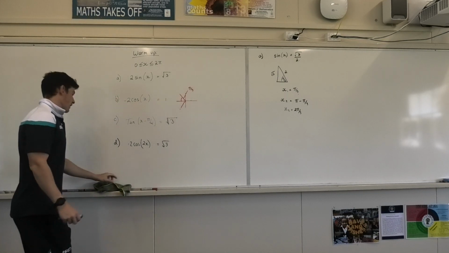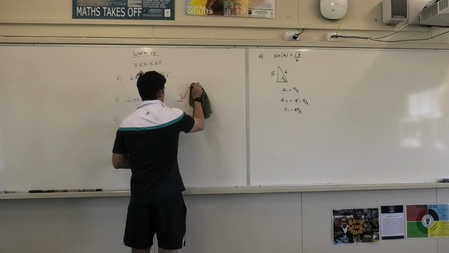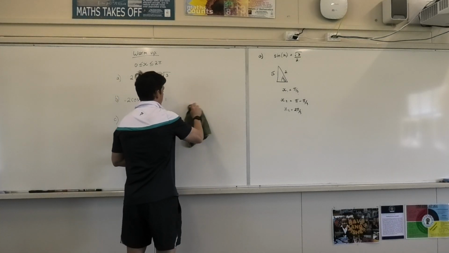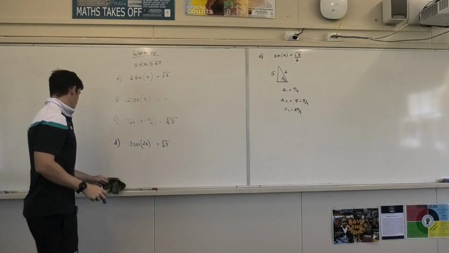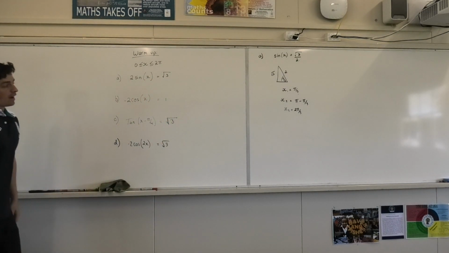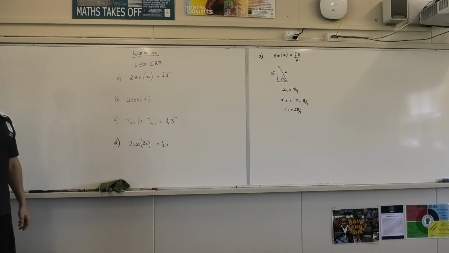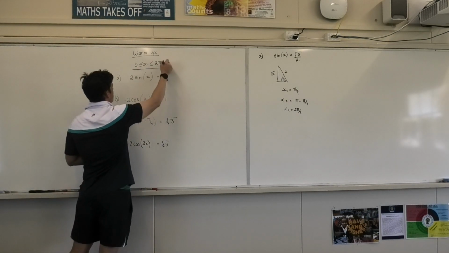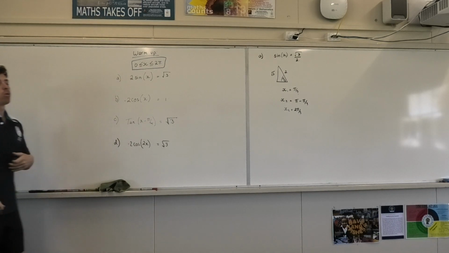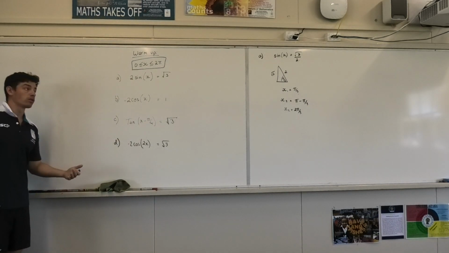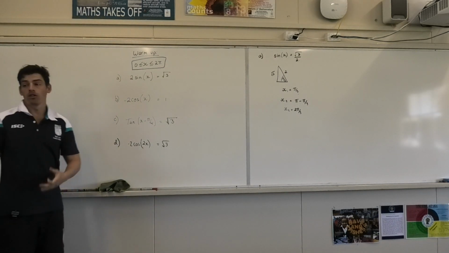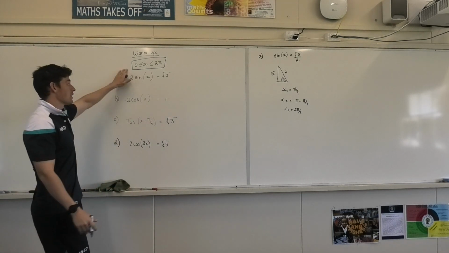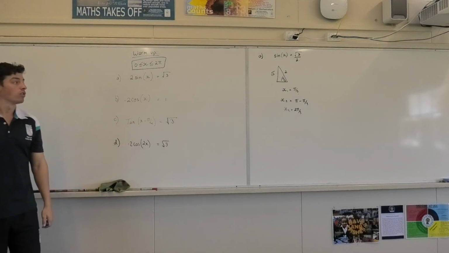But on a tech-free exam we need to go through a pretty steady process to identify the number of solutions, and for most of these we would expect to see how many solutions? Two solutions for most of these. We must check our domain. The domain tells us two things. Number one, what values we're looking for, and number two, whether we're dealing with radians or degrees. So straight up we can see that we're dealing with radians.